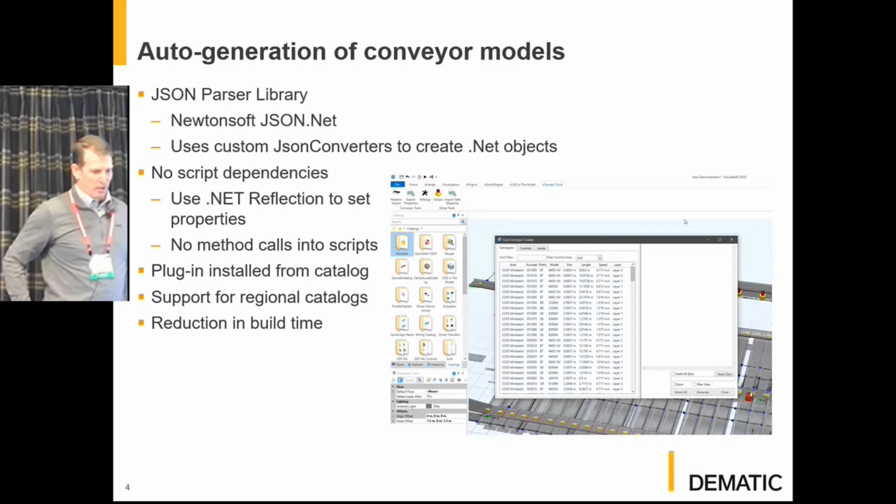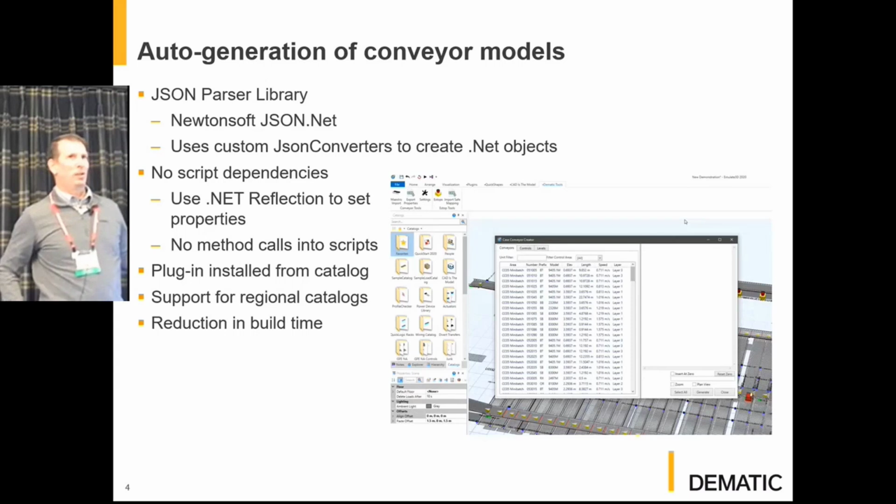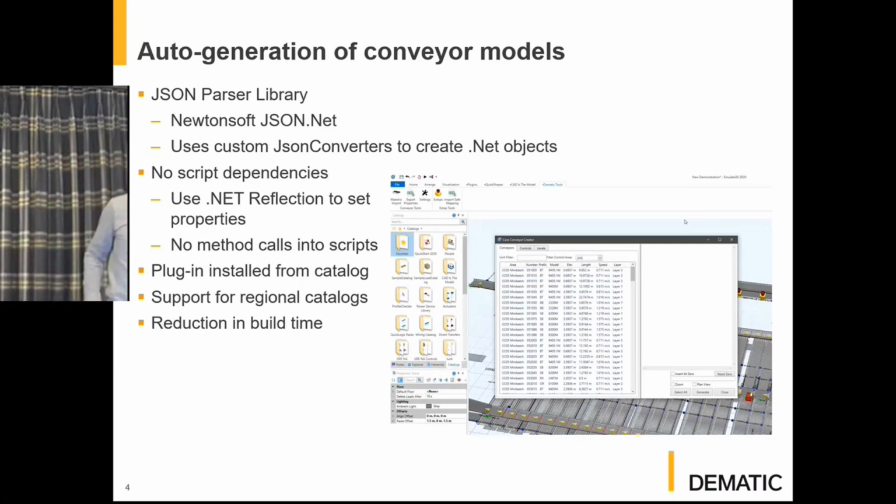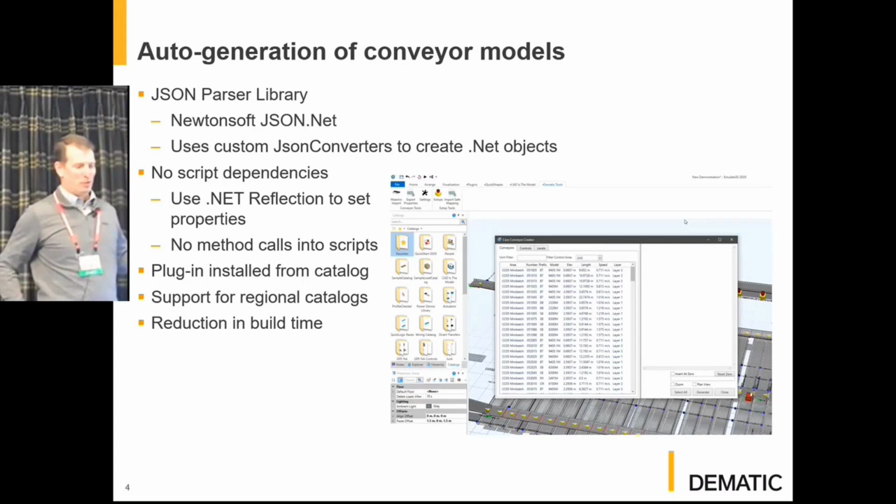So we developed a plugin, and the plugin is installed by opening a catalog. Initially, we started doing the plugin by installing it in the document scripts folder and doing the traditional plugin. But that was not very user friendly, because every time an engineer had to use the plugin, it was such a pain. So this was a great way to push this plugin out for us.